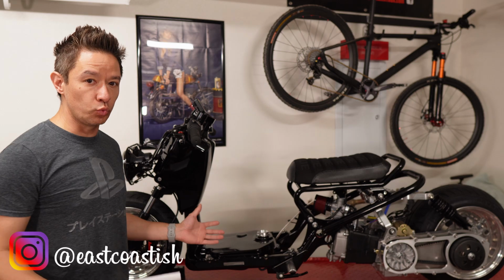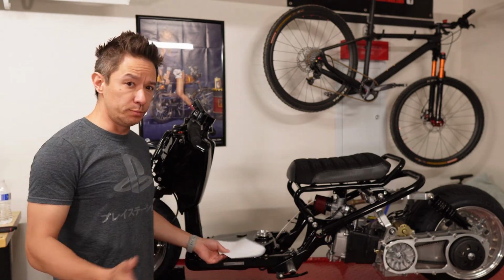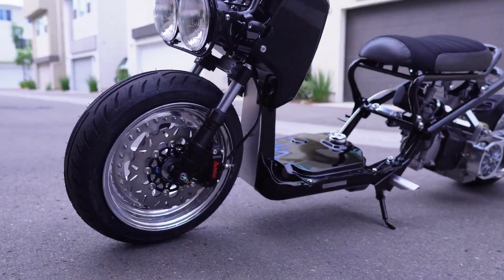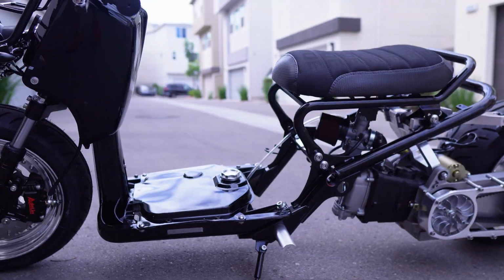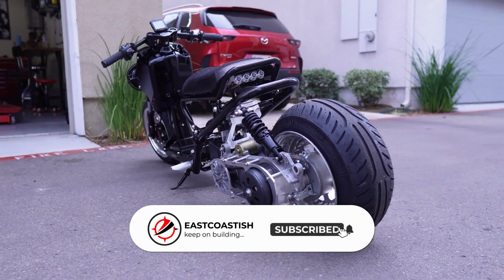So my GY6 Ruckus build is looking pretty good. In the last few weeks I've made a lot of progress, and this build has actually been a lot more simple than I thought it would be. There's been very little, if any, real fabrication required. Things have bolted together as expected, and except for the wiring harness, the bike is pretty much complete.